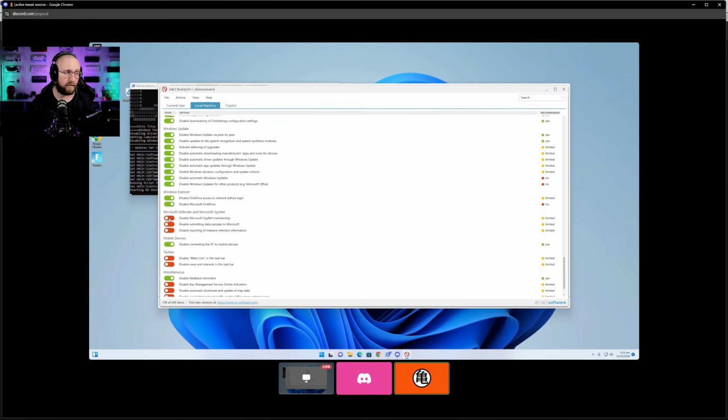If you're disabling Microsoft Defender, you can do these as well. But leave the data sample submitting. Well, no, go ahead and do them all. If you guys have any issues with IOMMU with Fortnite, come back to that middle one and uncheck it. I don't believe you will, but if so, that would be the one that would do it. Going to Microsoft shouldn't be the one that does it. So just something to think about in the future.